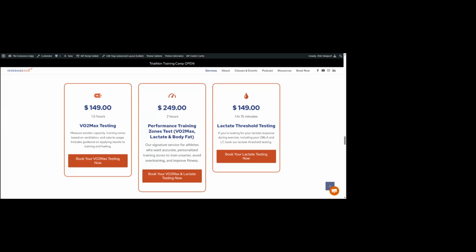This time, 165 for her heart rate. That's massive. And her lactate is now 2.1. So she's more efficient at clearing lactate there. And her heart rate is lower for the pace that she was going at.